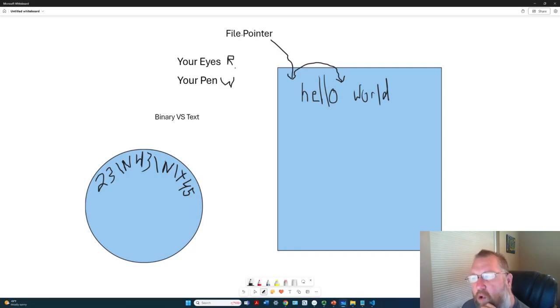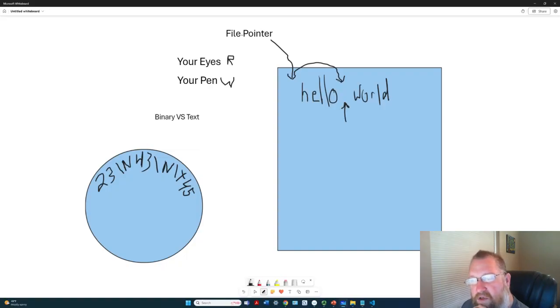So you can think of the file pointer as your eyes when you're reading. When you read a book, you start at the very beginning of the page, and as you read, you usually read one word at a time. So you have a natural tokenizer, creating tokens based on a natural delimiter that happens to be this space.